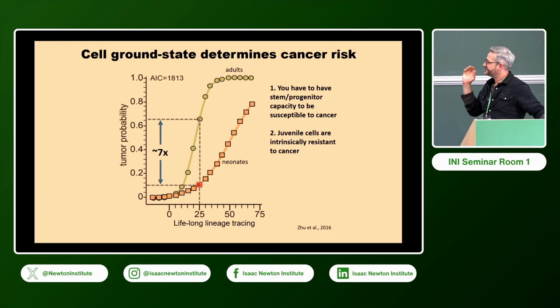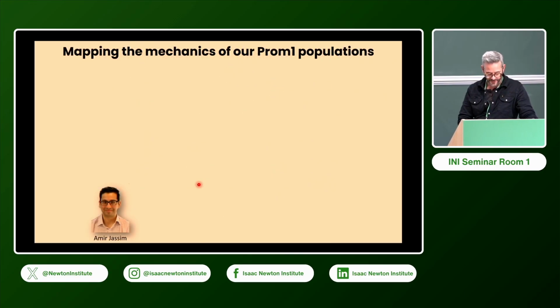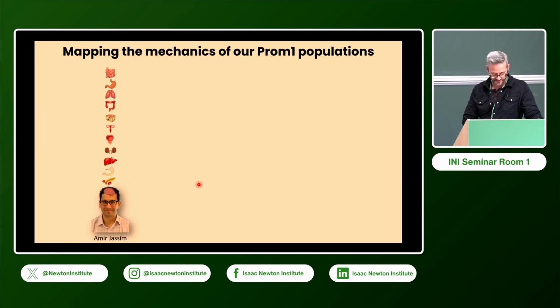So how can we get at that? So that was 10 years ago. What I'm going to show you now is a bunch of data that Amir, before he left, has generated over the last 10 years. So the brain is appropriately over the brain.